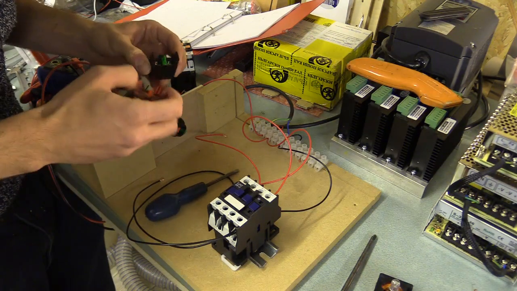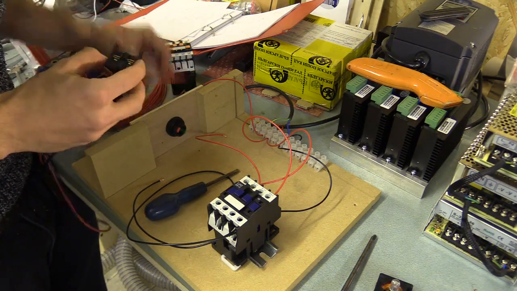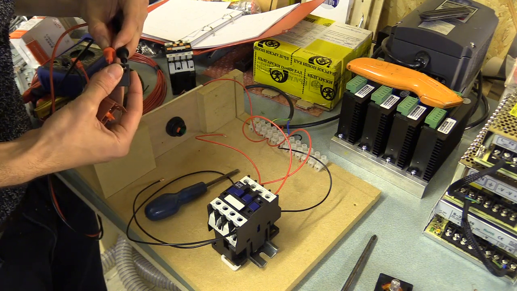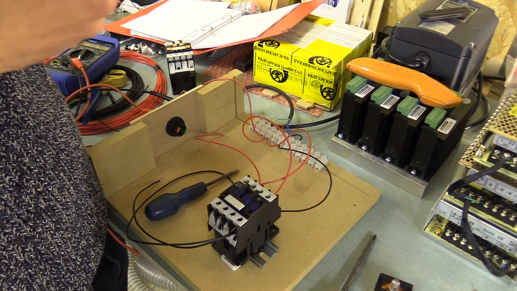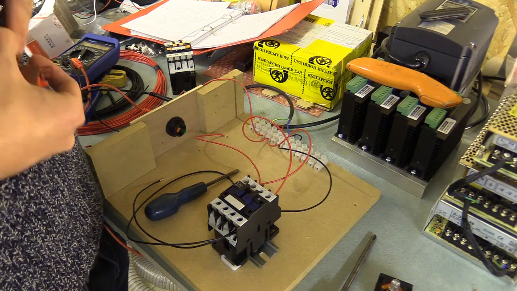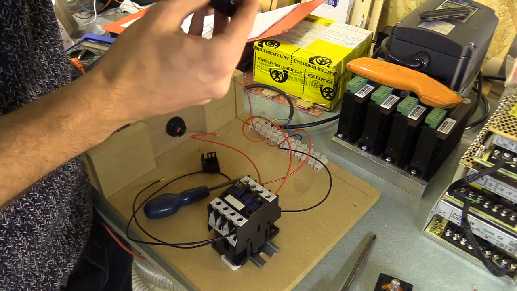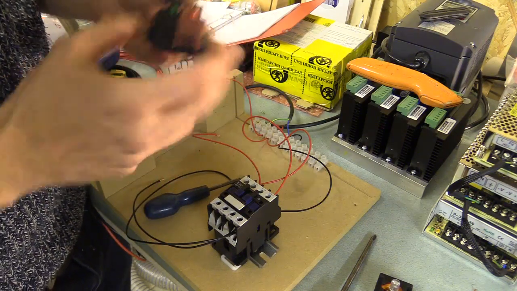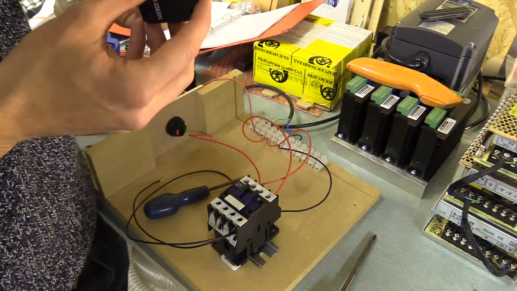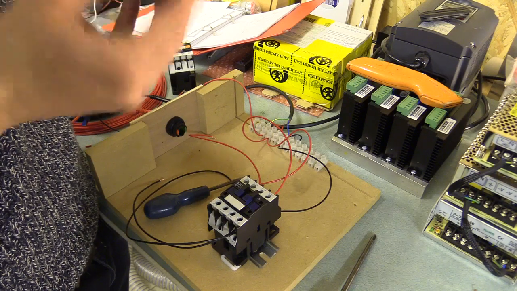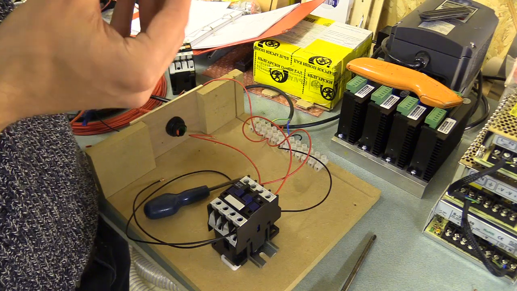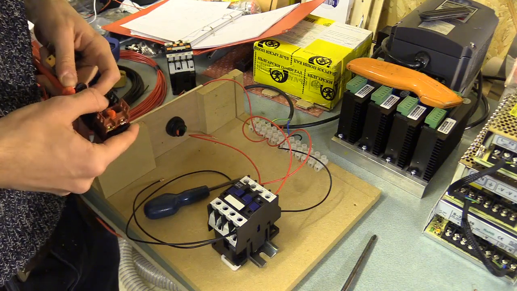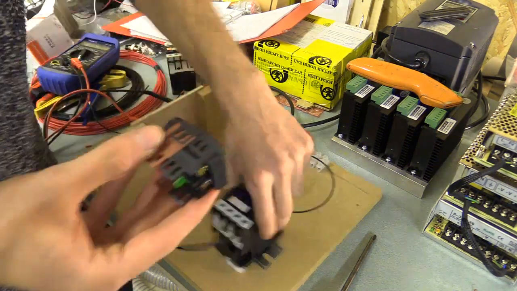In the same way the contactor unit has modular parts which could be swapped, so does this switch. But before anyone starts complaining about cheap Chinese parts, these components are designed to be fixed by a person. You are not designed out of the component, which is why it's easy to make such a mistake. Maybe the assembler had a hangover as well. Often items for western markets are made so the users can't even open, let alone fix them. And in any case, if everything worked perfectly, how would any of us learn?